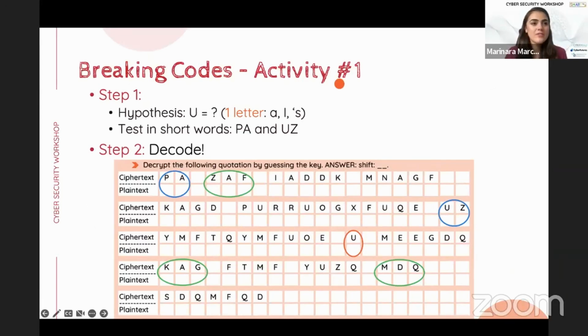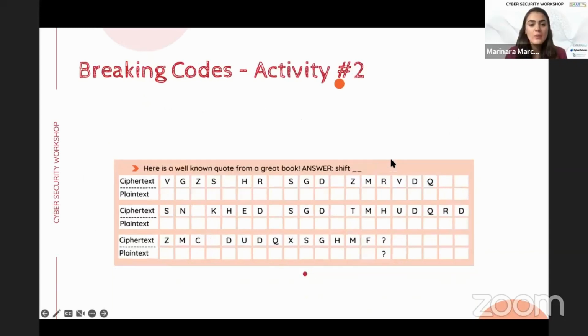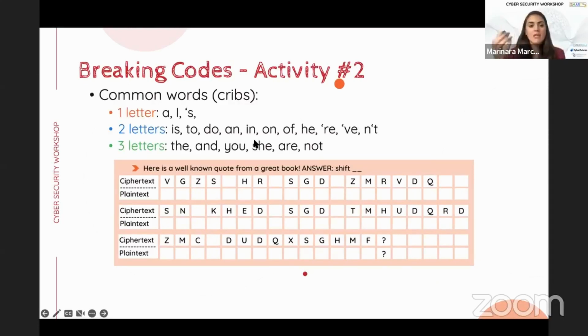Okay. So now there's another activity. It is the same idea. So I'm just gonna work through the start of it with you, so you can work out all the other ones later. Because once you know the key, you just keep your Caesar cipher as is, and you work through the other letters. Again, here we're going to be using frequency analysis because it's going to make our life easier.